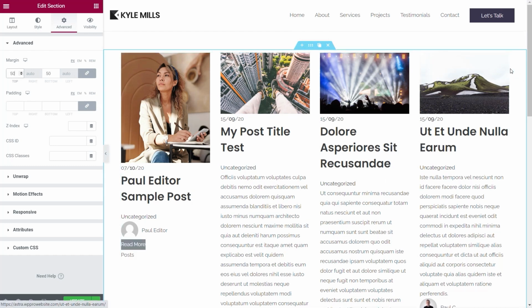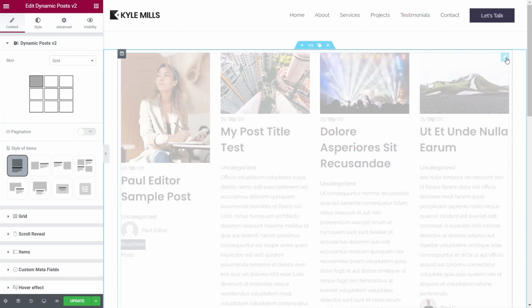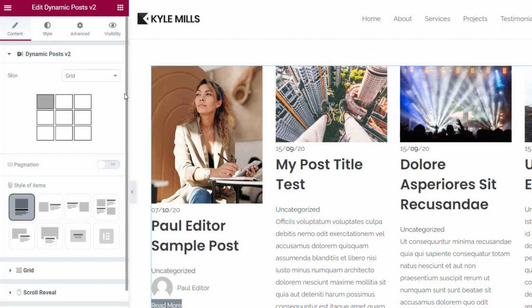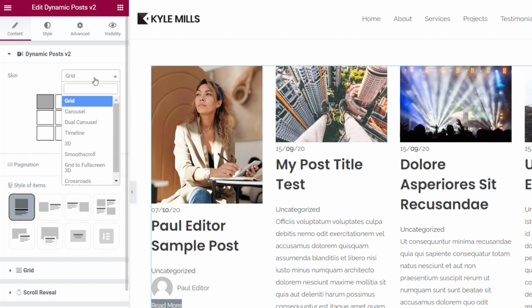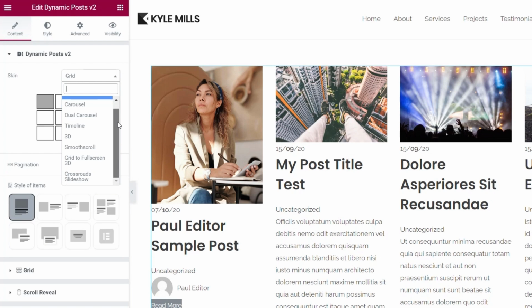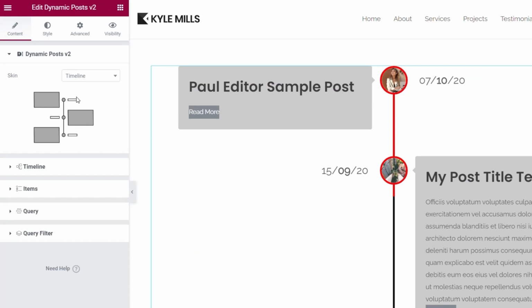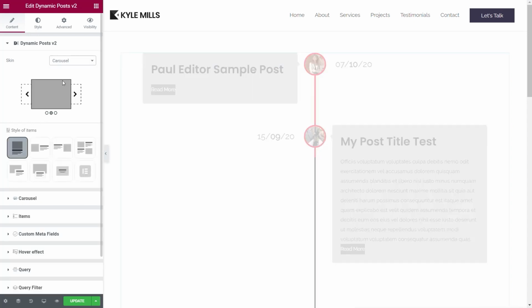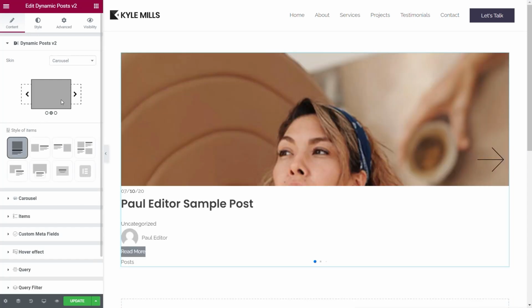Okay, so you'll see we start off with a very familiar looking layout. We've got different posts listed in a typical grid kind of fashion. So now we have the options to choose the kind of skin that we want. So you can see we have grid currently, but we have a lot of extra options inside here. If you wanted a timeline, for example, well, we can do exactly that. We get a visual representation of that particular skin layout underneath, so you can see exactly the type of thing you're doing from a quick glance. We've got carousels, we've got a ton of different options. Let's put that back to the grid option.